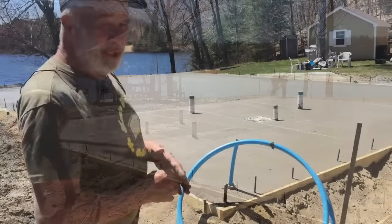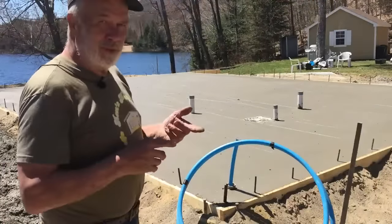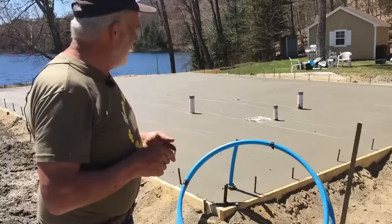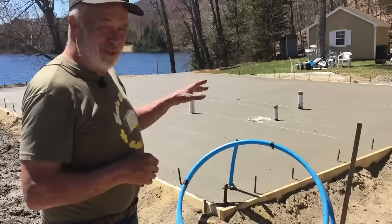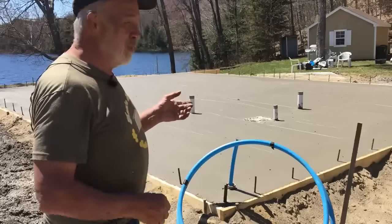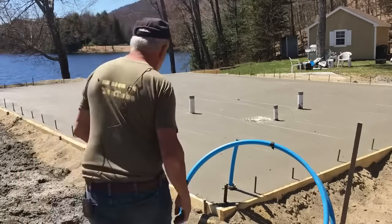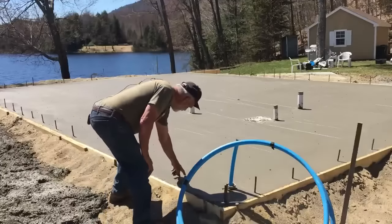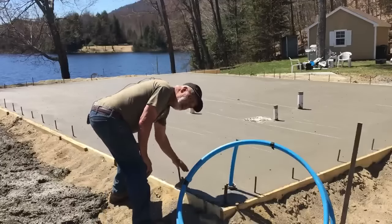So the first truck came around 9 this morning. It's currently 12:15 noon. It's almost there. I would say another half an hour, 45 minutes, we'll be able to get on it. I usually do the finger test just to feel how much it goes in. It still goes in pretty easily.